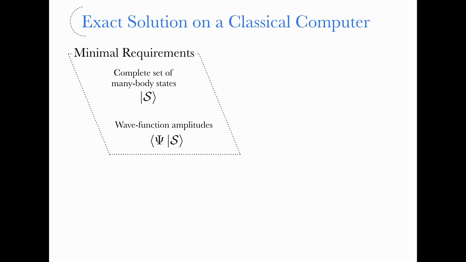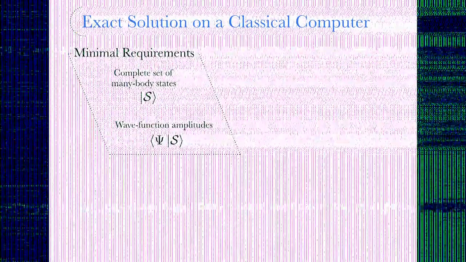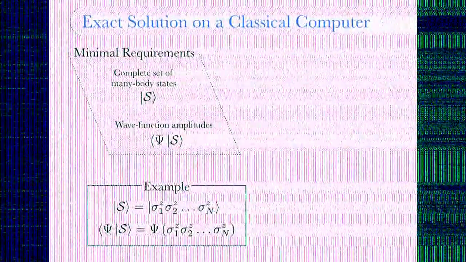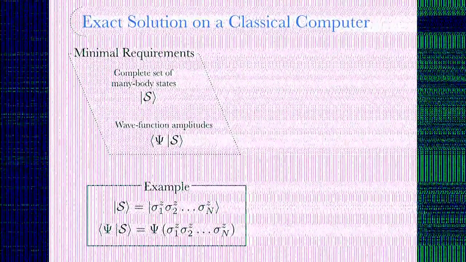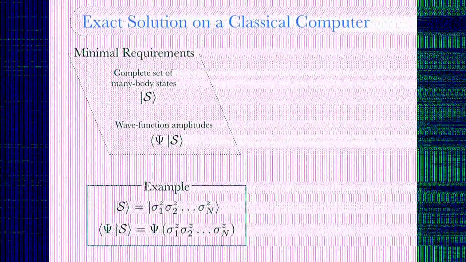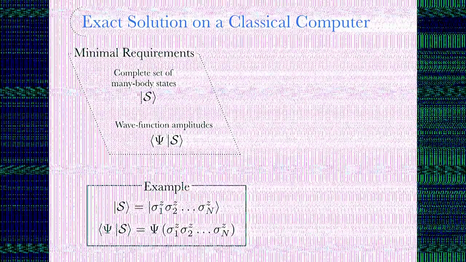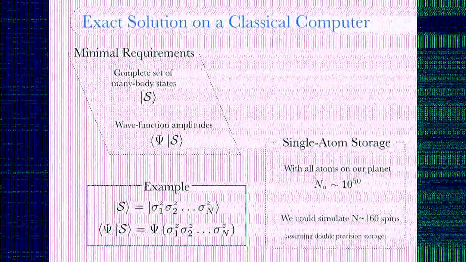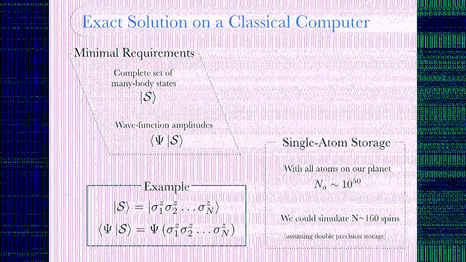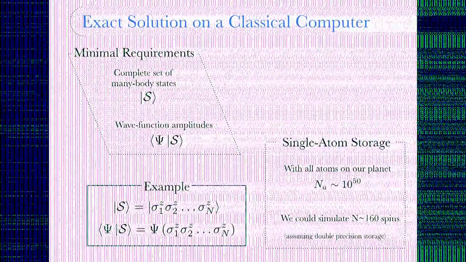the minimal thing you have to do is fix a complete set of many-body states and store the amplitudes of the wave function on your computer. If we take a spin system with n degrees of freedom where the quantum numbers can be plus or minus 1, and you store the amplitudes on your classical computer, you realize that even if we use all the atoms available on our planet, we could at most simulate around 100 spins.